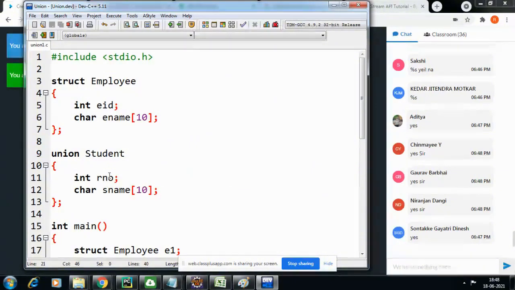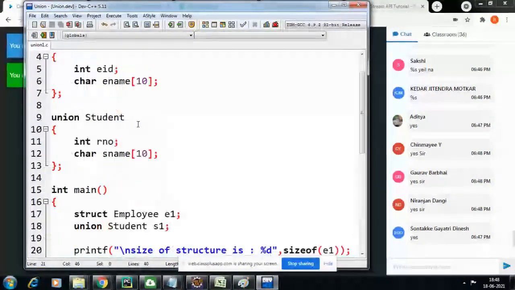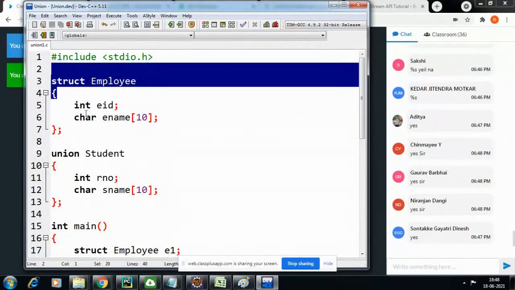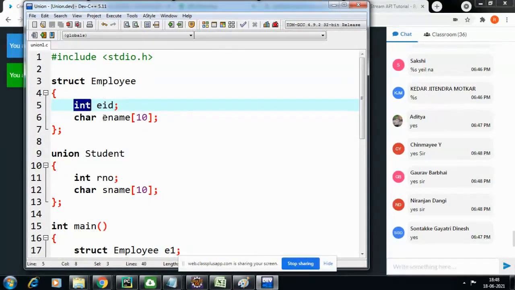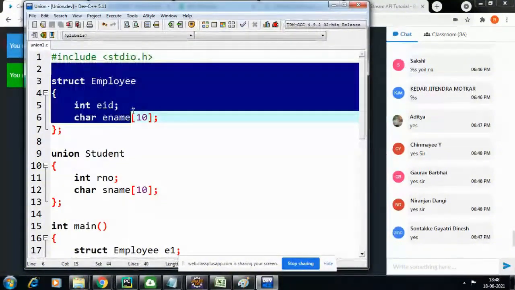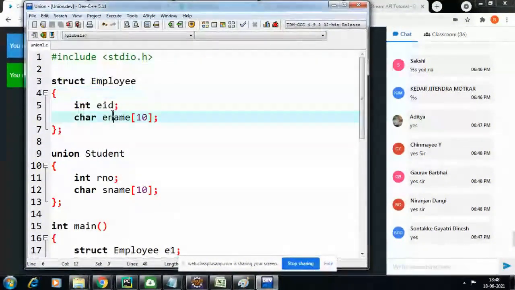Now why this? What is the difference here? So in a structure, size is allocated on the basis of the variables. So याचे 4 bytes, याचे 10 bytes and 2 bytes तो इथे buffer मध्ये allocate करतो in a structure. Total 16 bytes. But in case of the union, जो maximum size असेल त्याची memory तो allocate करणार. Here is the maximum size for this character.